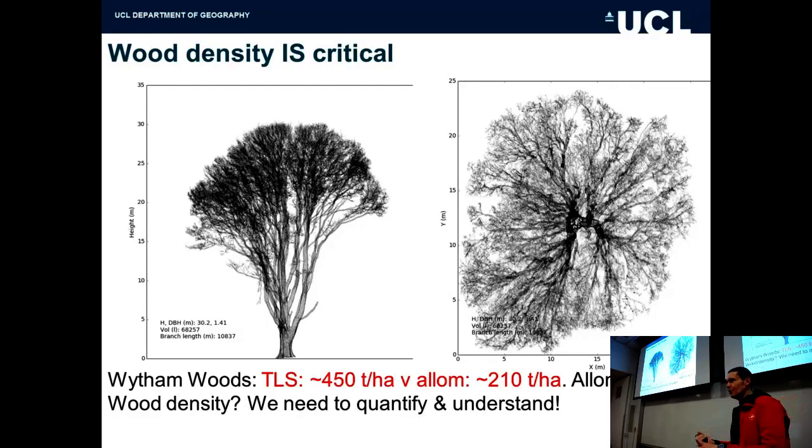So we're just trying to work out why. That's partly possibly due to the form of the allometric equations that are being used, the assumptions about wood density that are being used. It could be that we're getting it wrong as well. So we're looking at how this is going to pan out. But it's a very interesting issue that we're seeing more generally.